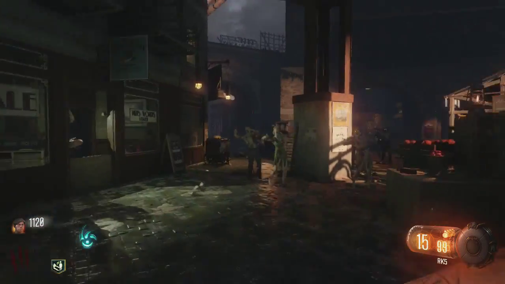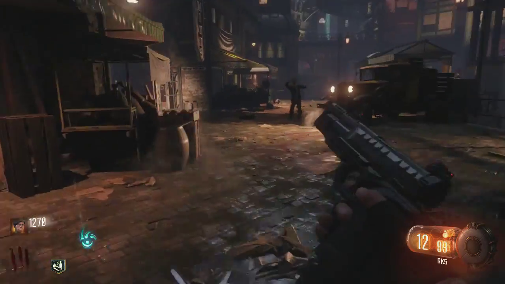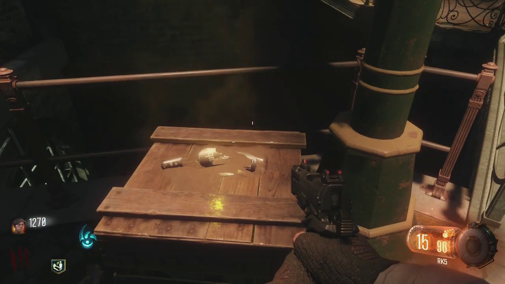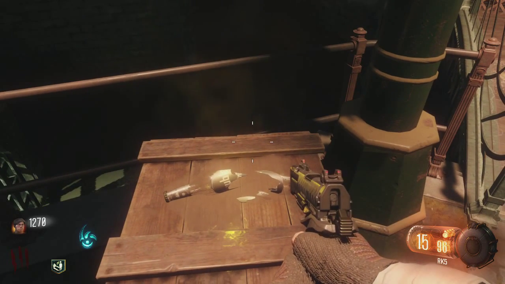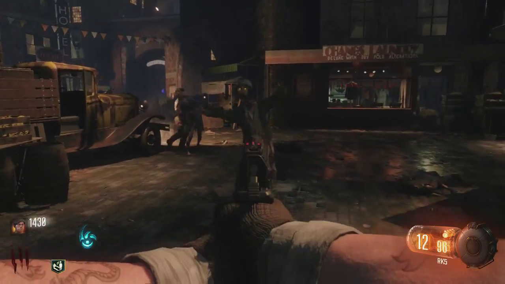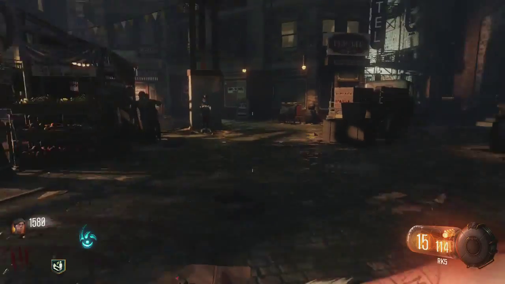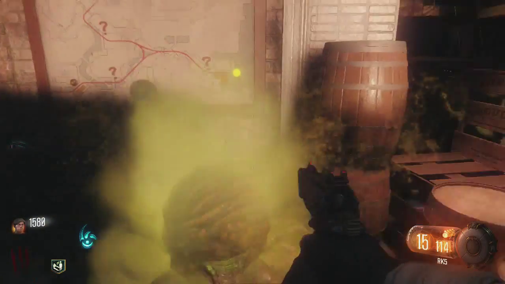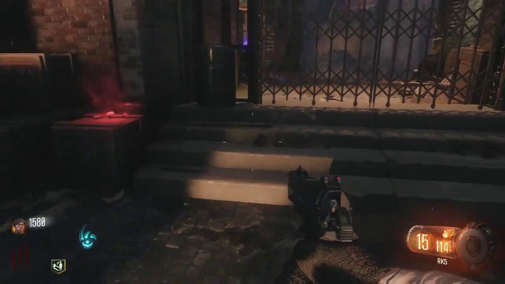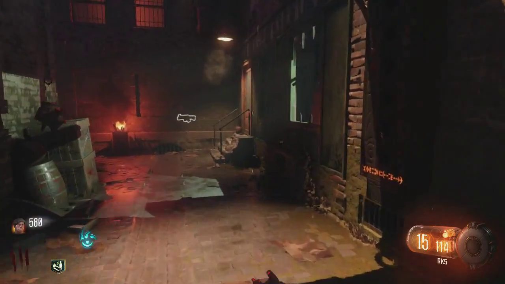Speed cola is that way, I'm pretty sure, because of the broken bottle that indicates it. Last time I checked, Jug was over this way, but it doesn't look like that right now. I have no idea what that one actually is. Max ammo, badass. Looks like we caught a lucky break. It looks like the guy off of Pirates of the Caribbean. Okay, this looks like the Jug way. I don't know where it is though.